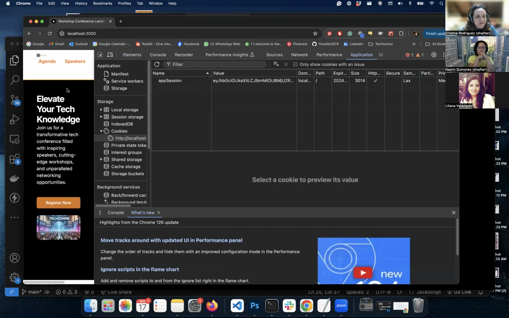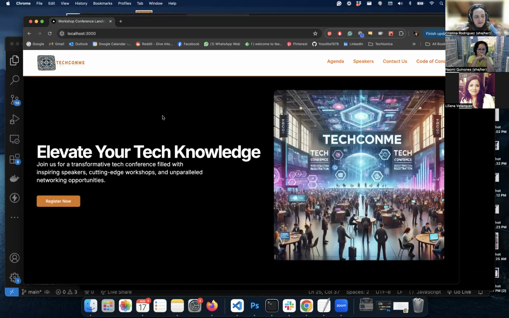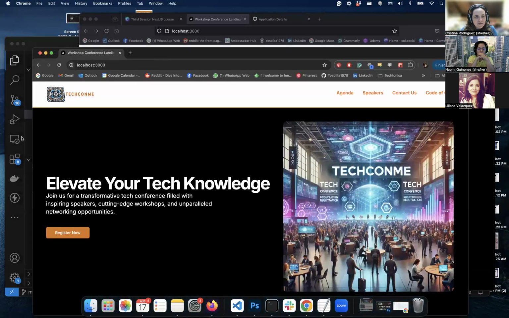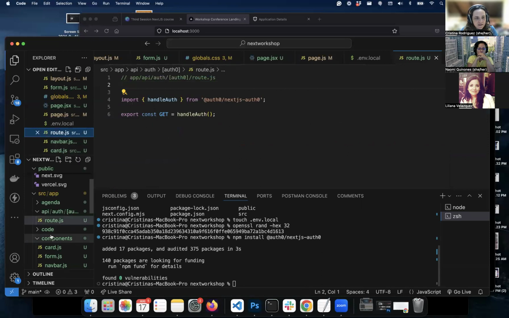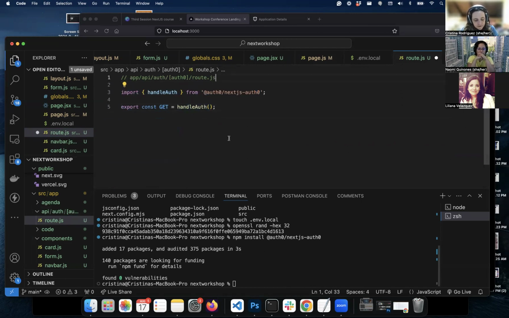And now I can use the things that I want to use because I have that cookie and that session working, involving my whole app, which is amazing with only 4 lines of code. Remember that the only real thing that we did is in the route handler. There's 2 lines of code actually. Pretty cool.